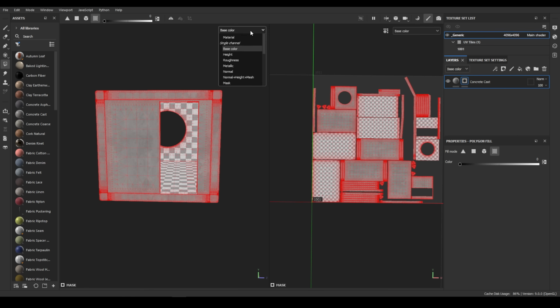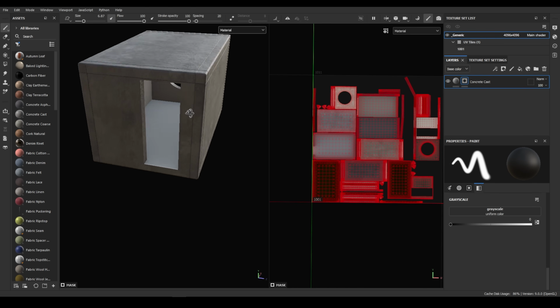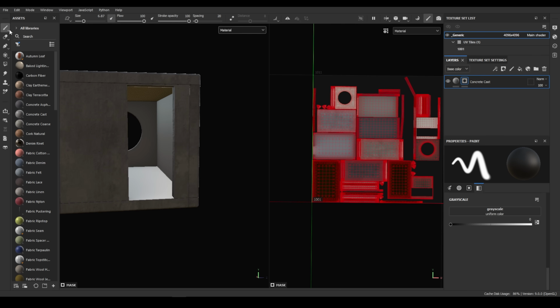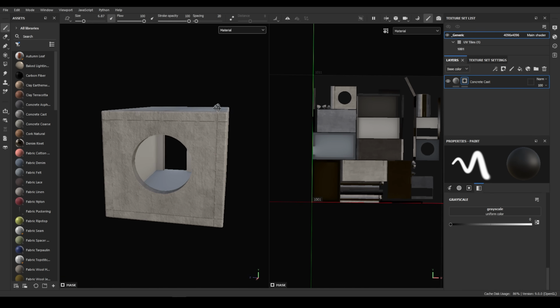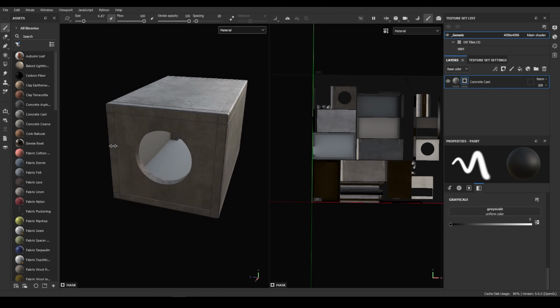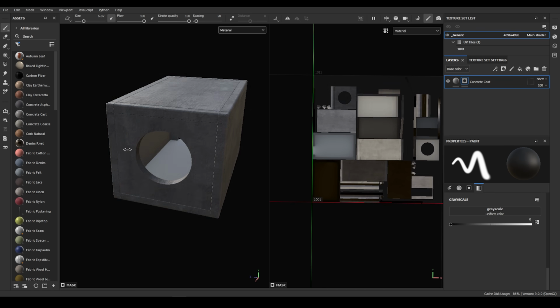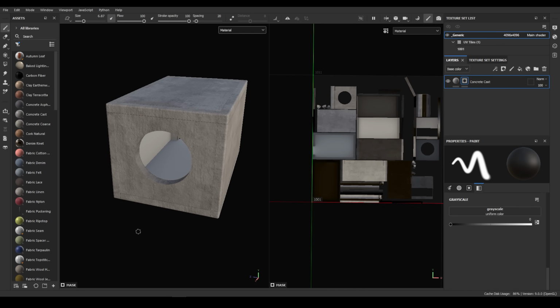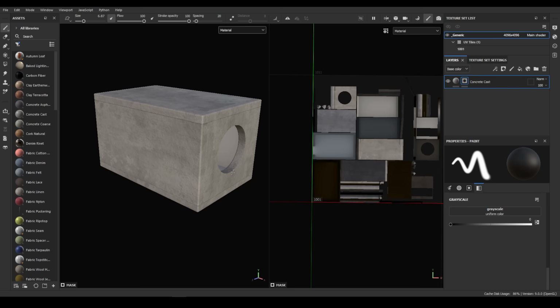If I go back to my material color here, and let's switch back to our shading, to our brush mode. Now you can see that the interior does not have that concrete material. Also, by the way, to switch the light angle, you just hold the shift key and you right click and drag. Shift, right click, drag. And you can change the light angle. All right, so this seems to be going quite smoothly. Let's move on. Camera died.